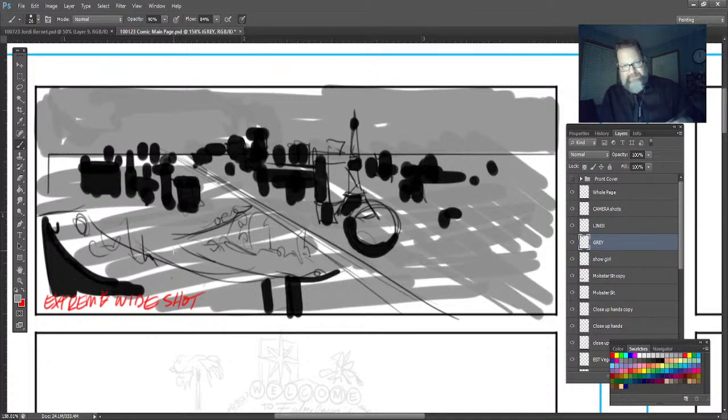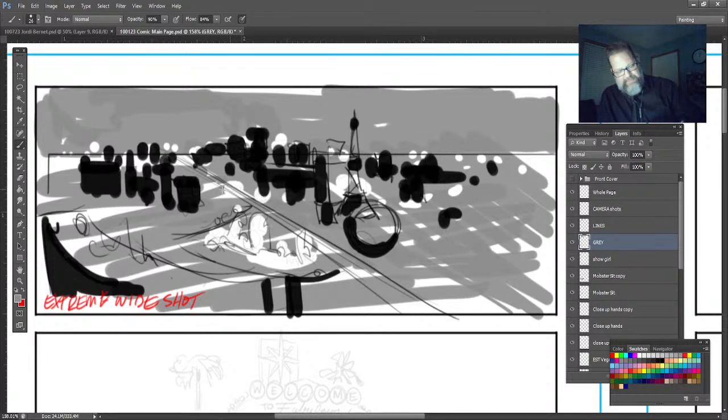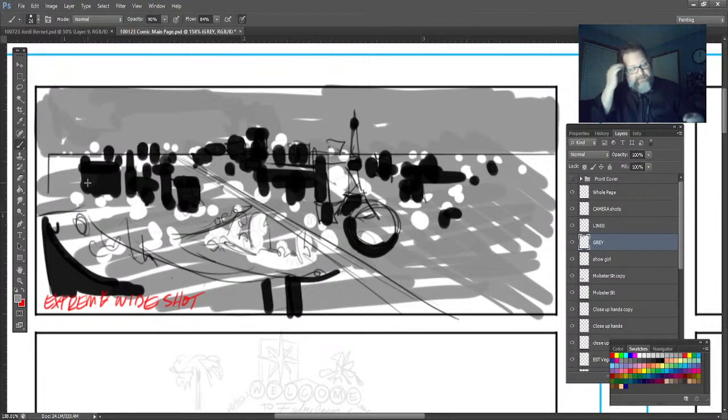This is our Vegas here. Maybe we have some of the water here. The other thing we can do too is just add all the lights. So there's lights everywhere. In Vegas, you have all the lighting. If we were doing a color board, we could do something like that.